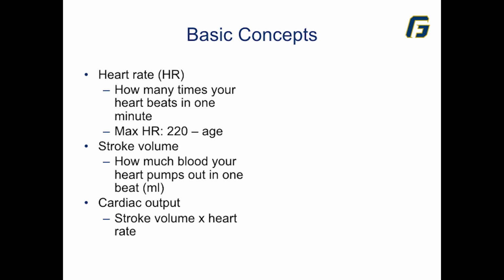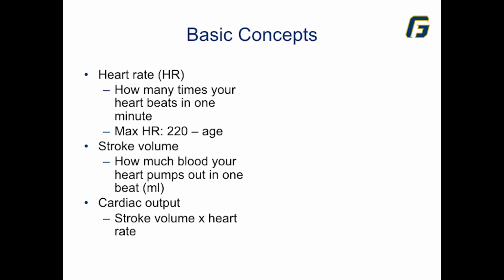Now, how do we find our max heart rate, though, for this cardiovascular work? Well, when we look at a max heart rate, we have a very simple equation to be able to identify what a safe maximal heart rate is. And that is just taking the static value of 220, that number never changes, 220 minus whatever your age is. So, for a 20-year-old individual, this is simple math. That 220 minus the age of a 20-year-old leaves their maximum heart rate at about 200. So that represents the upper limits of what they should be working at safely across any duration of time.